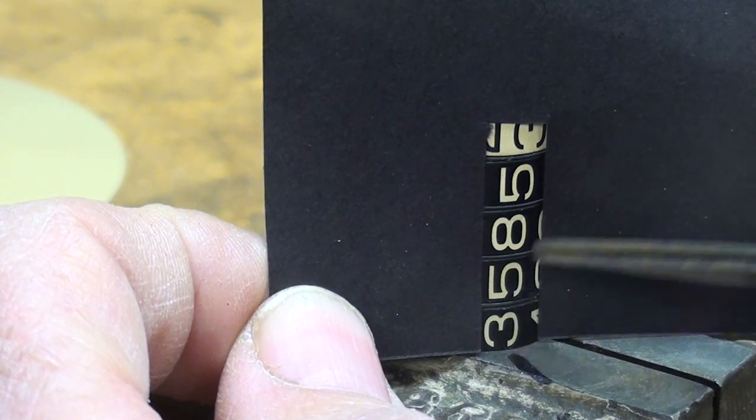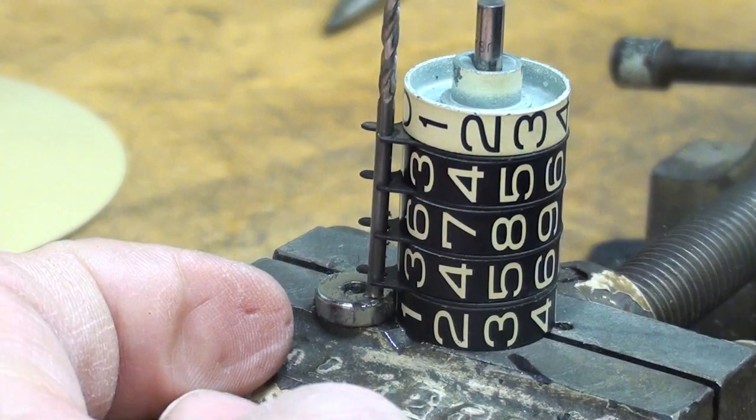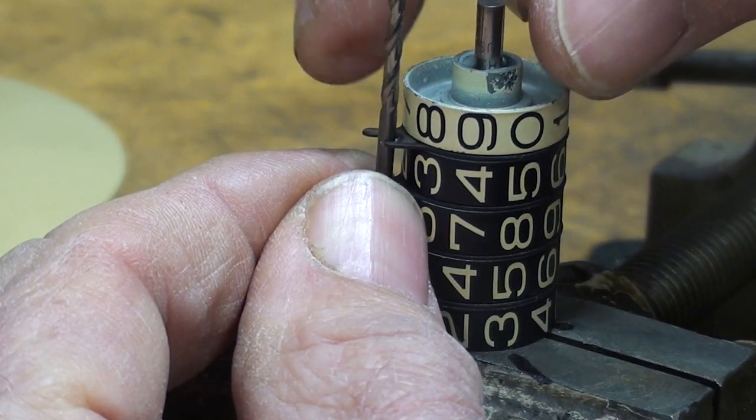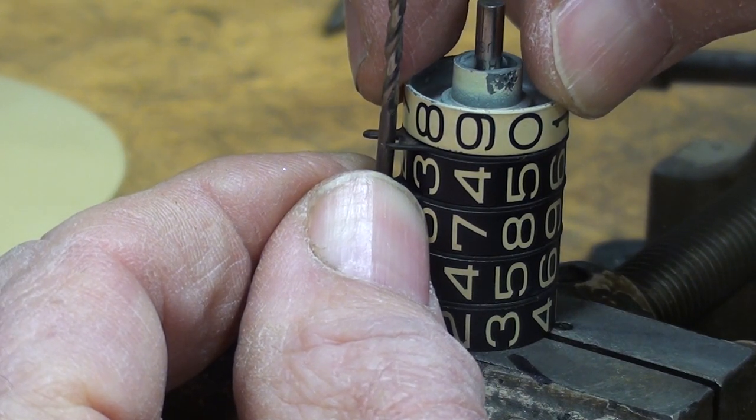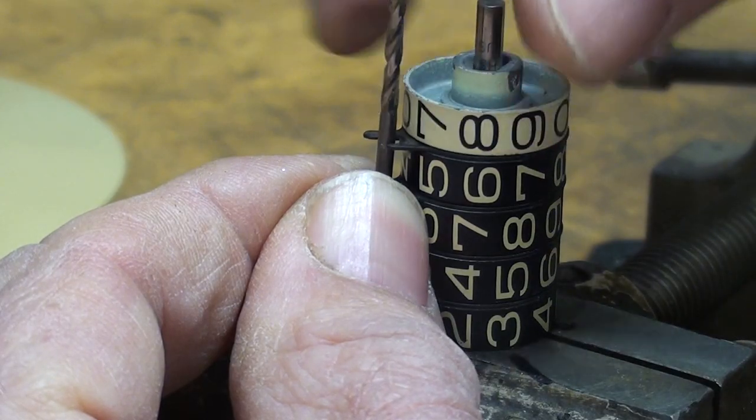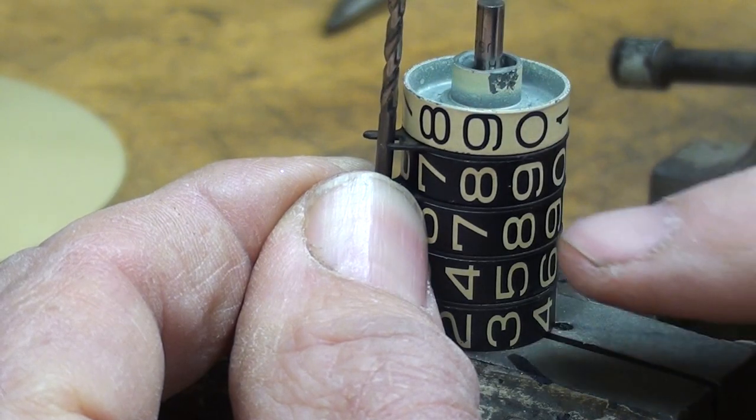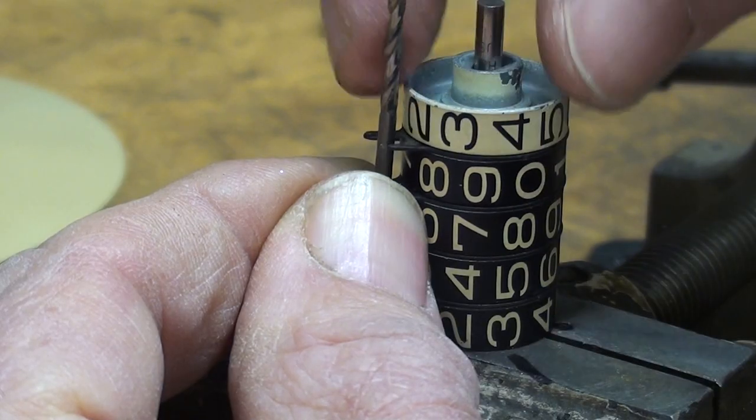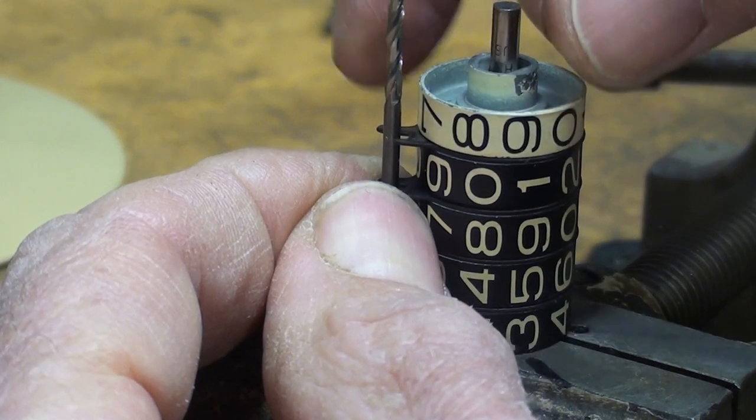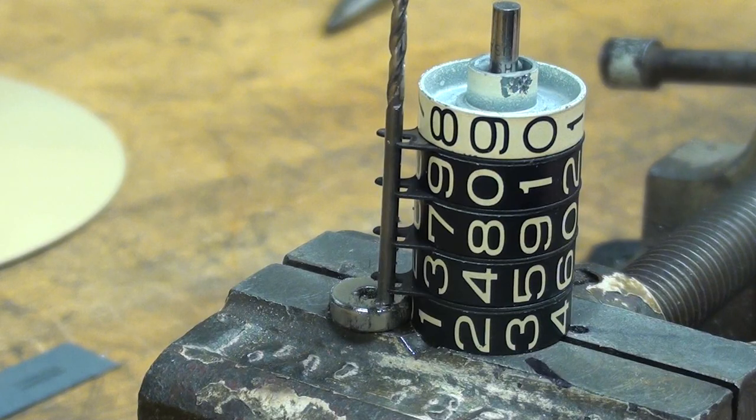Notice now as I rotate the top one here, that that little gear itself is rotating. Very intricate mechanism. Of course, through the speedometer window, only one row of numbers is showing up. I put a little mark on the vise to indicate that so I can take this off. Now watch what happens as I rotate the tenths wheel. As it comes around to nine, that little three tooth gear causes the six tooth gear to turn, and it turns. Now I'll go another revolution—seven, eight, nine—and when we bring it around now, the drum right below it also will rotate. Oops, that top thing slipped out. And so on.